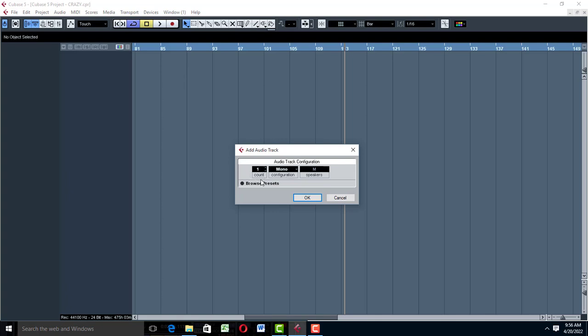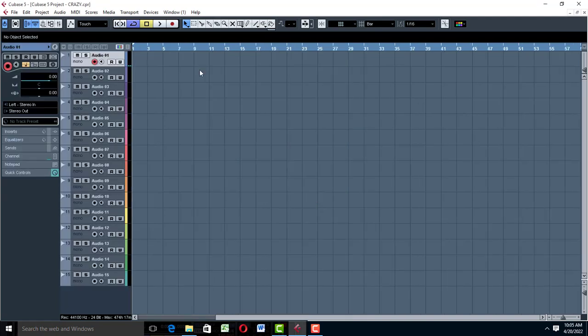And on this side, on count, you can put as many tracks as you want. Let's say you want 20 vocal tracks where you want to record your vocals. You can set it on 10 or 20 or 40. So for example, let me put it on 15. You will see that I'll have 15 recording tracks right here, and all of them will be in mono. So just click, once you're done, click OK. And now the next thing that you do, since you want to record professional vocals, is this.